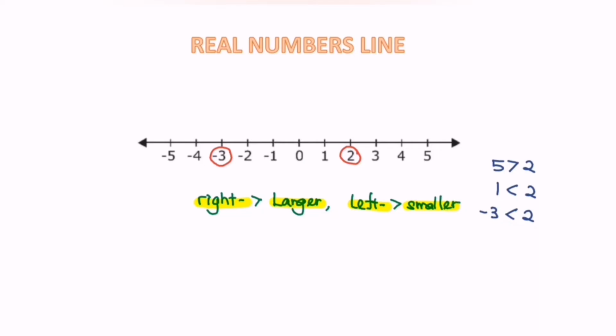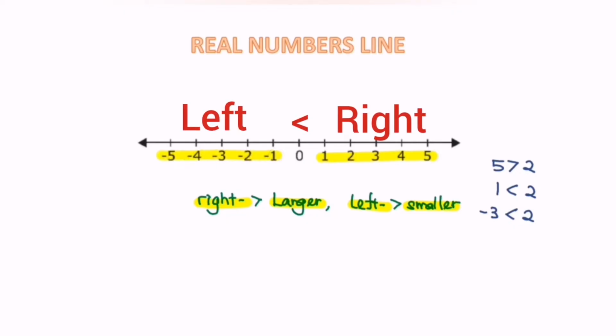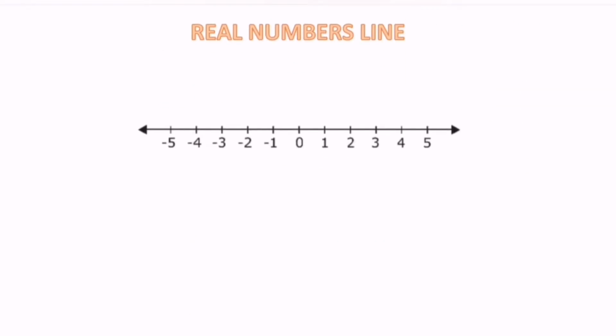This helps us to understand a simple concept. Every positive integer is greater than any negative integer. It is because all the positive integers are to the right of any negative integer. Number lines are a good way to visualize this numerical set. The number line represents the set of all real numbers. Every real number has a corresponding point on the number line.